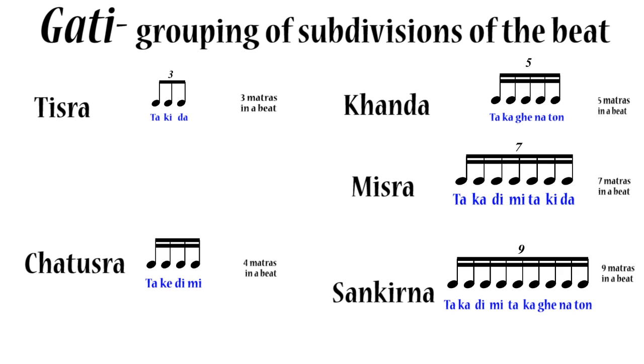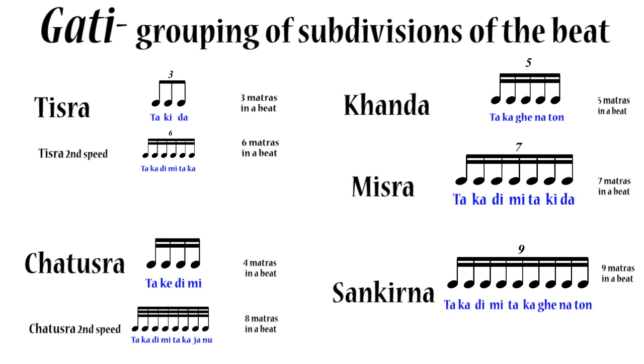So you might now be asking about some of the missing numbers like 6 and 8. Well, a sextuplet is twice as fast as a triplet, so 3 times 2. So we call that tisha second speed. So tisha is 3 matras, and twice as fast, times 2, second speed. So 6 matras in a beat is tisha second speed. And again, this can be counted in different ways, but for now we'll use taka, taka, di, mi, taka.